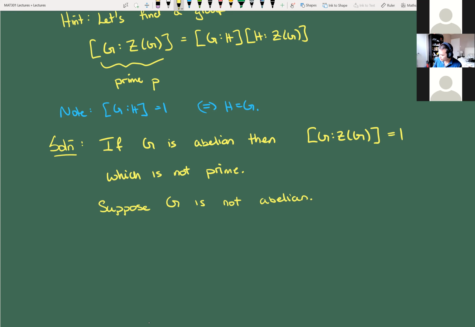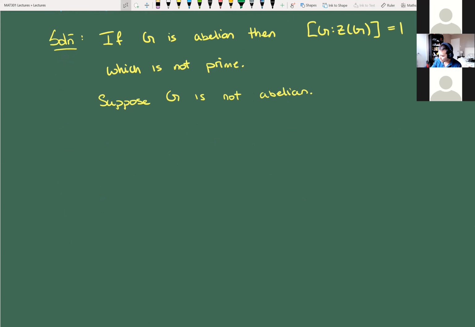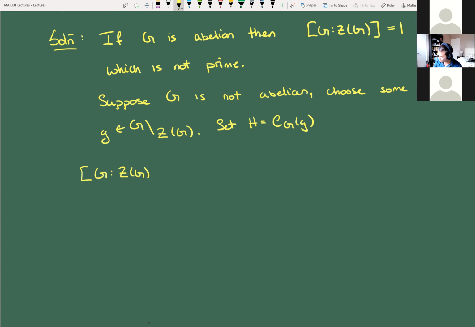Okay, no, that's cool. So I think that's an interesting idea. Let me show you mine, and then you can tell me if yours is easier or not. Because if it's easier, I think it'd be really cool. So what I want to do is, because I know that G is not abelian, I'm just going to say choose some g which is in G, but not in the center. Right? And we know that exists because the group is not abelian. And what I'm going to do is then, instead of taking the centralizer of an arbitrary normal subgroup, I'm going to take the centralizer of g, right? Because you don't have to take the centralizer of a group. You can actually take the centralizer of an element. Now that's the same thing as taking the centralizer of the cyclic subgroup generated by that element, but let's not worry about that.